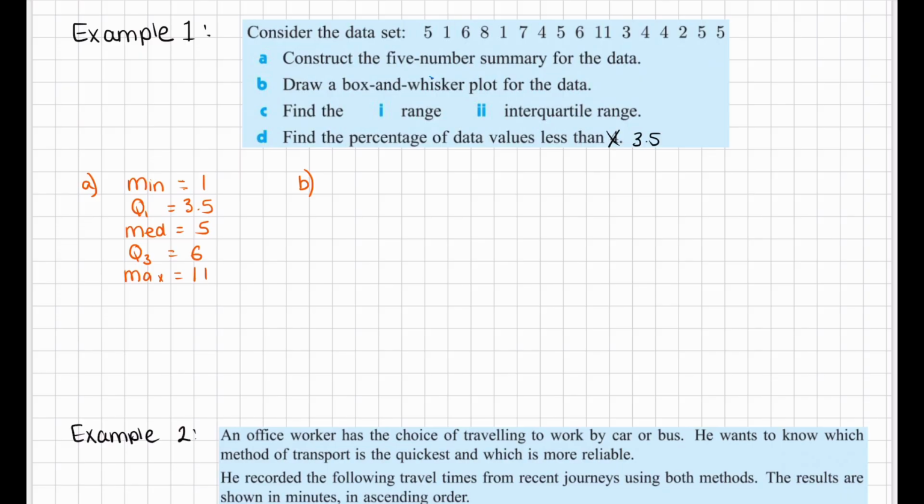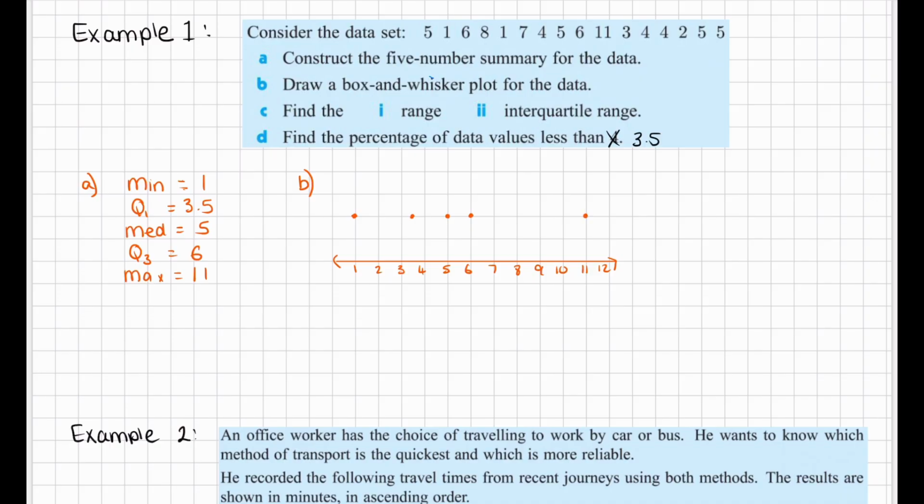The first thing we're going to do is create a scale. It needs to go with the range of numbers we have in our 5-number summary. So here's my scale. Now we just need to plot the numbers. So this is how I do it. First of all, I start by plotting all the 5 numbers. So minimum is 1, quartile 1, 3.5, median 5, quartile 3, 6, and the maximum 11.